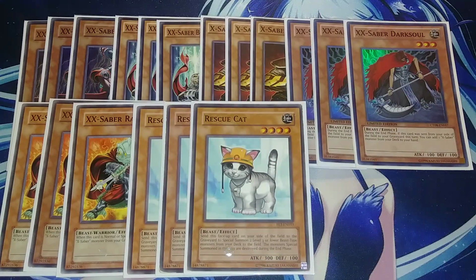Rescue Cat just lets us special summon level 3 or lower monsters from our deck that are beast type. Usually we're going to summon out our Dark Soul or our Urbellum really easily from this deck to just be able to overlay, or not really overlay because we don't have Invoker anymore, but you special summon it to just synchro summon and be able to go into so many different plays. And by using this, you can go into Fall Troll really easily, which you special summon Urbellum and Dark Soul. You can synchro the Urbellum and the Fall Troll together to summon out Gothams, and then you can start ripping cards out of your opponent's hand, which is really cool.